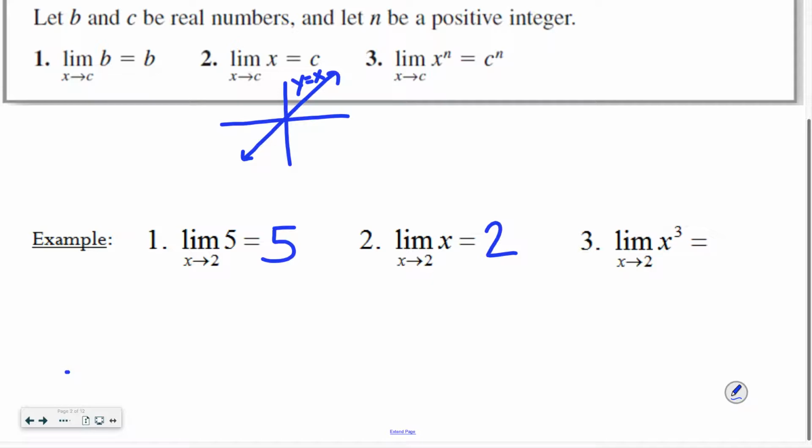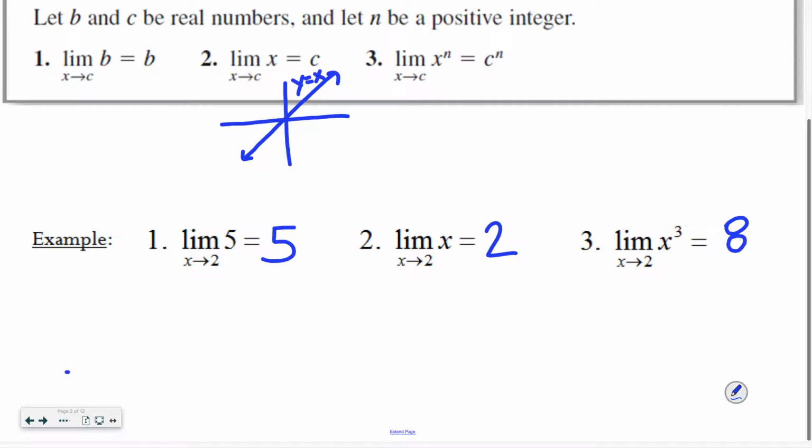One more. The limit as x approaches 2 of x cubed. Alex, what would it be? You knew I was even calling you? Yep. You could read my mind. We plug 2 in for x cubed. 2 cubed is 8. As long as we're polynomial, we can take this number and we can throw it in.